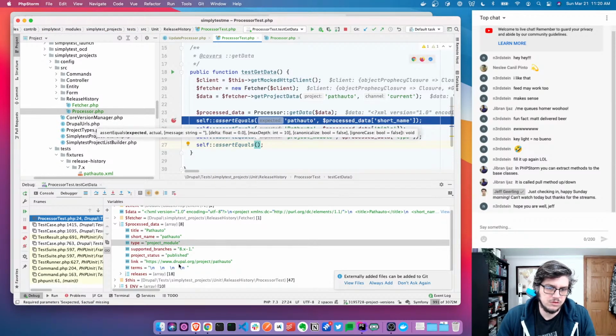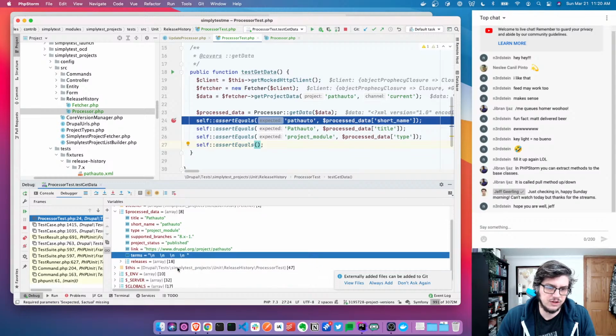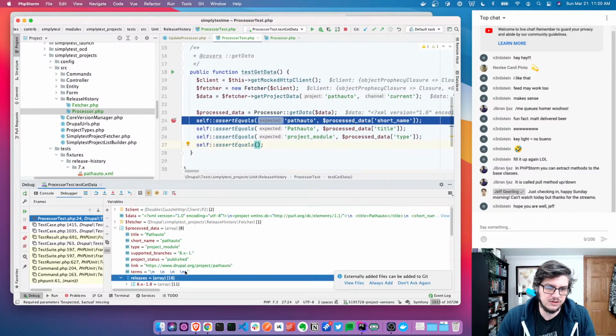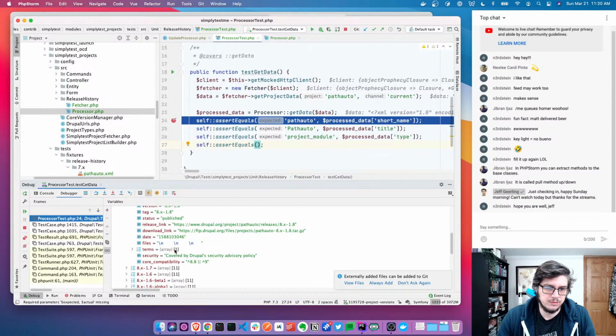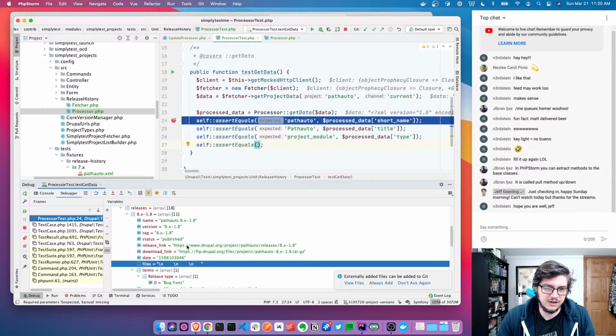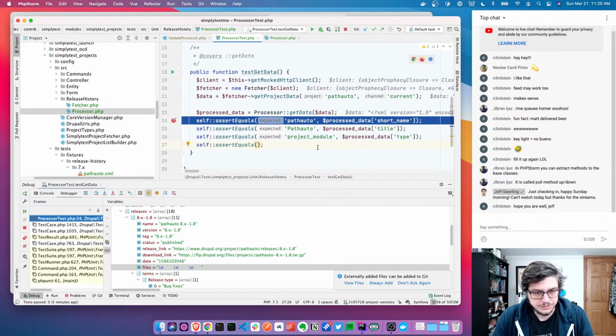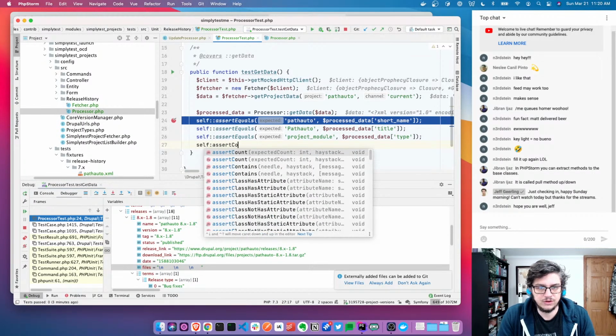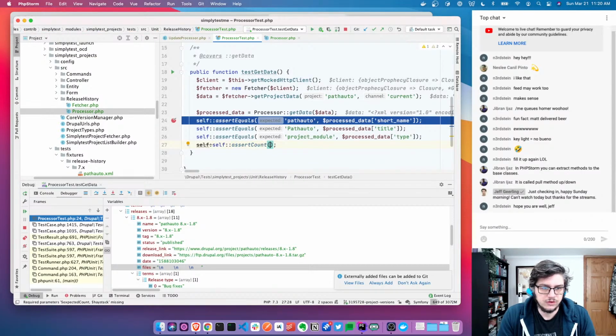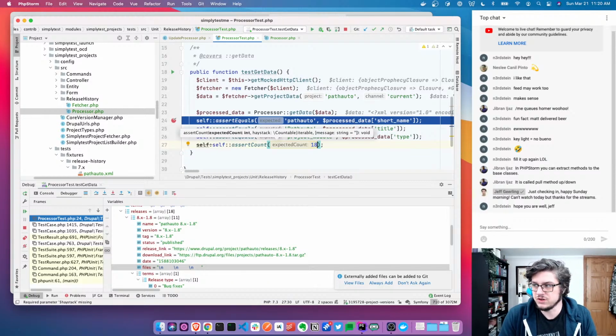Oh, that's interesting. Terms just came back a whole bunch of empty arrays. Same with files. So that's interesting. So we know we're going to get that. And let's do self assert count. So there should always be 18. Since we're working on our own test fixture, we know that there should always be 18 returned.